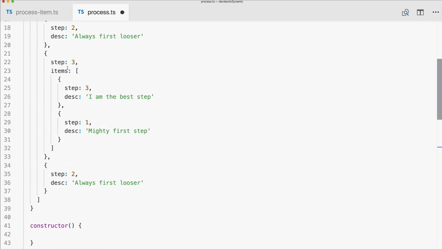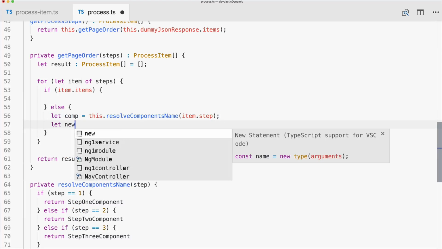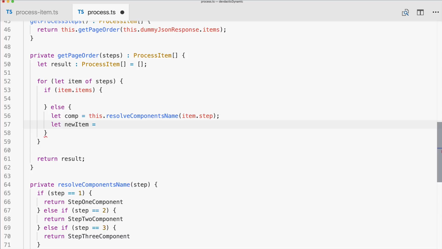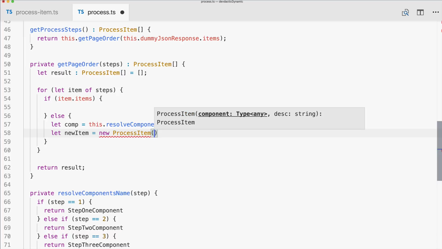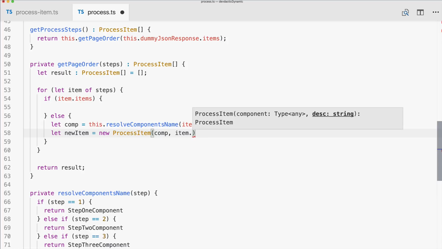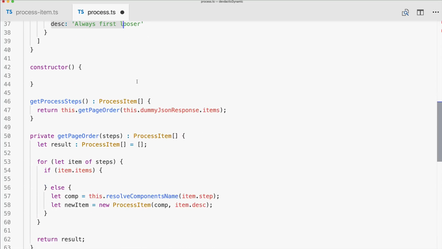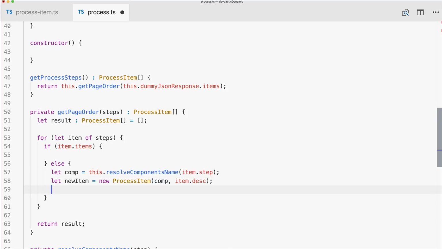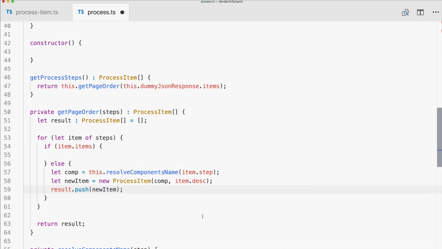So item.step 1, 2, 3, whatever, and the component would then be the 1, 2, or 3 component. And then we can create a new item as we've created the interface of a process item. And a process item consists of a component, and then of the item description, perhaps some text, which would be inside that. And then simply say result push our new item. So in the end, we get a result array of process items.